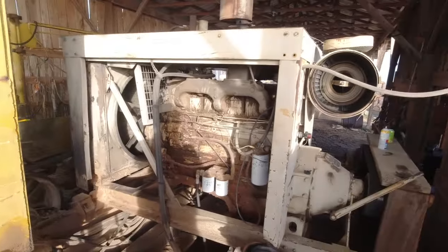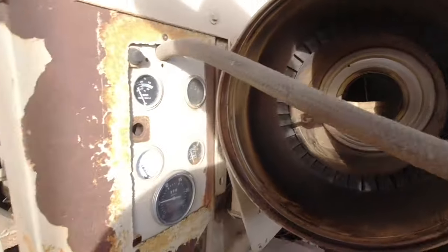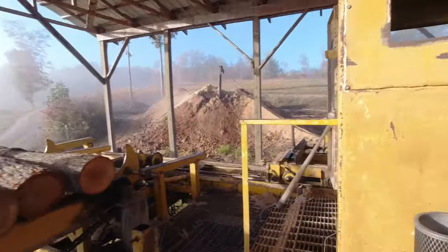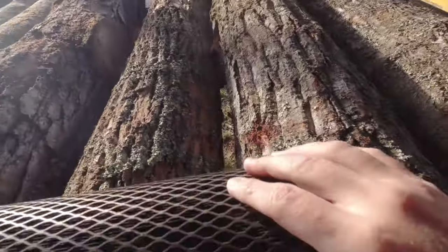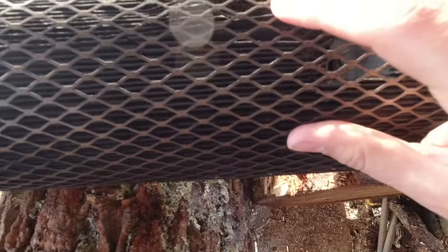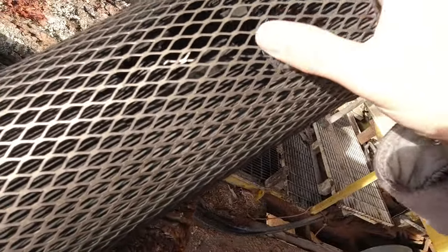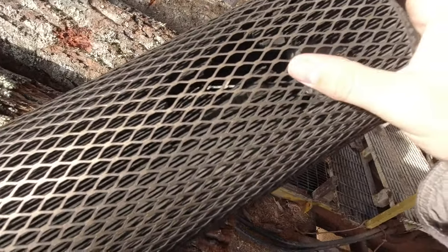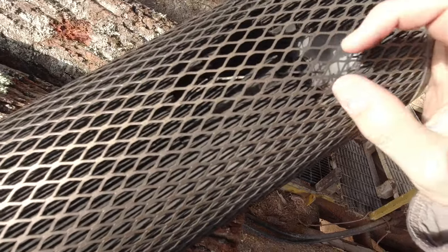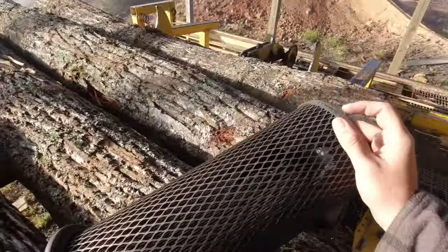So he's about to try to fire the engine up here, and Dad got to looking at the air filter. I'm going to take a look at it before we start it up. Upon evaluation, we have noticed that the air filter has kind of started busting right in here. Probably can't see it from that angle, but right there, see there's this little metal wire on the outside, then there's some inside little plastic and some more wire, and the inside is busted out. It may have actually rotted, not 100% sure, but it's really old. So that is not good.